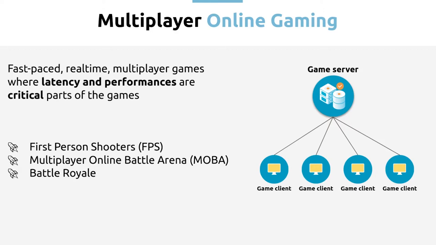So how do they work? Usually there is a matchmaking system. People join a queue, and then the system matches players from this pool. When there is the right number of people, which can go from 10 to hundreds of people, a game is created. In order to start a game, a game server is deployed. And a game server is a dedicated server for the game between the players that are involved.